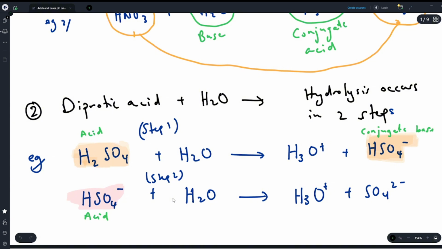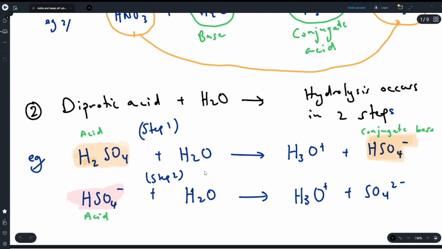It leads to a very famous question. Sometimes in an exam paper, they give you the hydrolysis of a diprotic acid, and they ask you to identify the ampholyte. And what do all of us want to do? We're really quick to write down that the ampholyte is water. That's one of the first things we're taught about ampholytes. The classic example of an ampholyte is water.